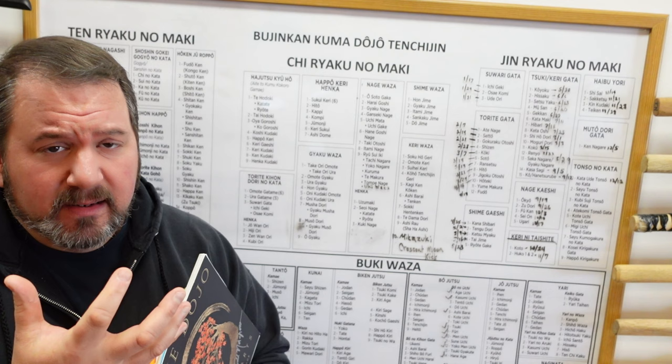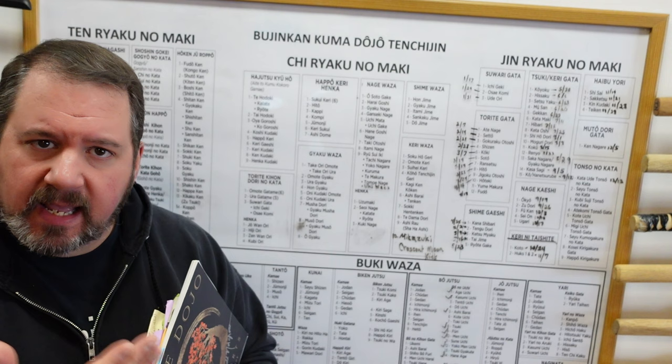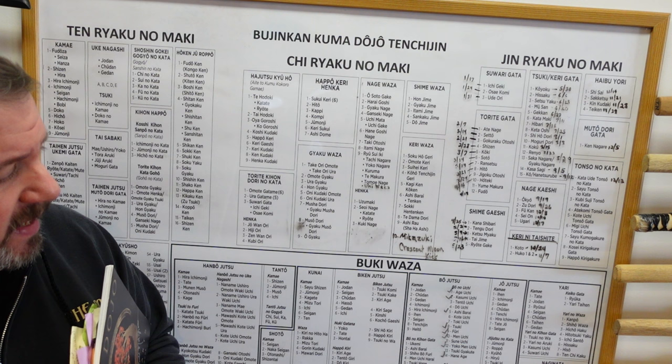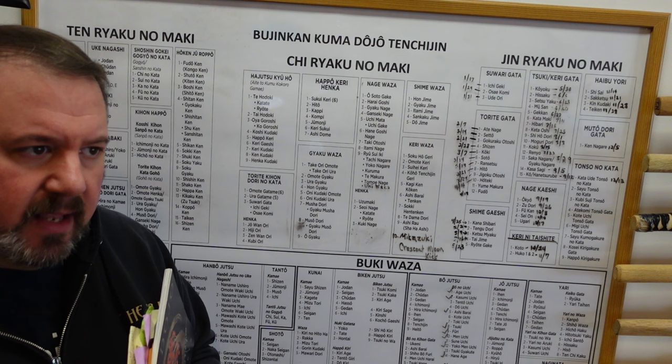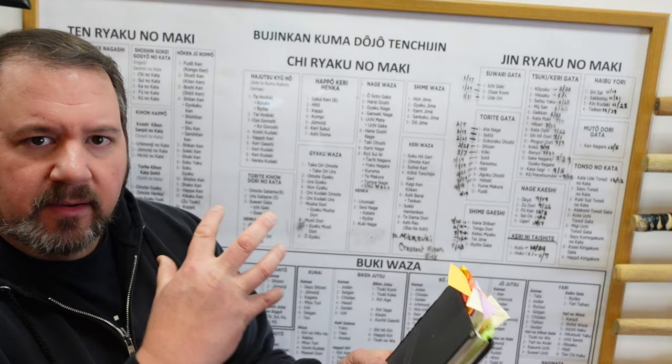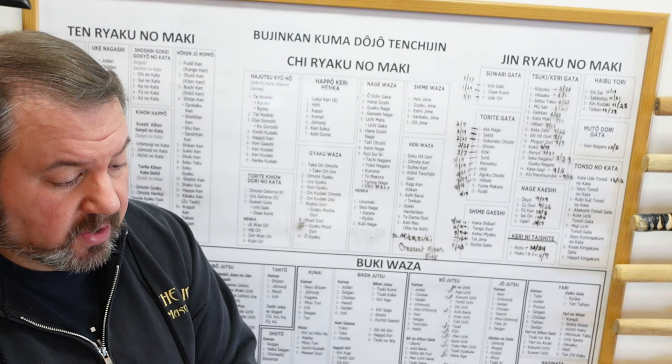Isn't this chart a bit overwhelming? It really can be. But we start one day, one hour, one moment at a time. We go through this as a group. Perhaps you delve into this chart in your particular dojo. And then we try our best to interpret it, respect it, and take it and translate it into the 21st century where we can use this in more modern day practical attacks. I want to read to you something which is the essence of what I'm showing here in this Tenchi Jin chart.